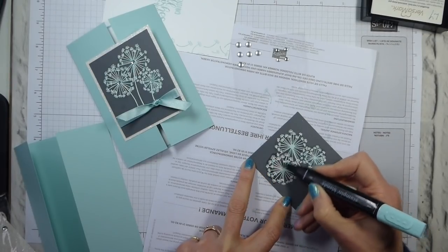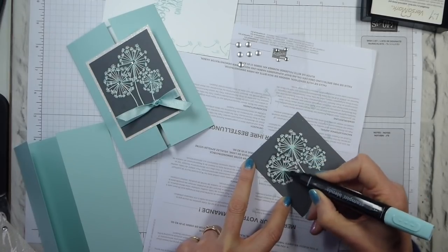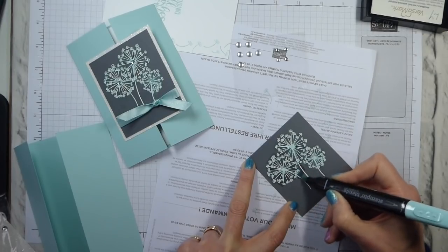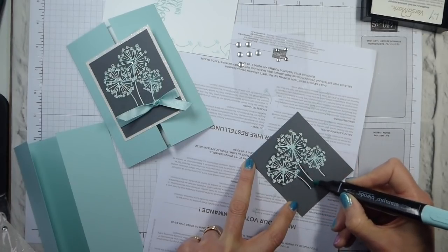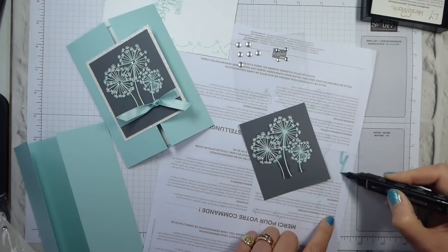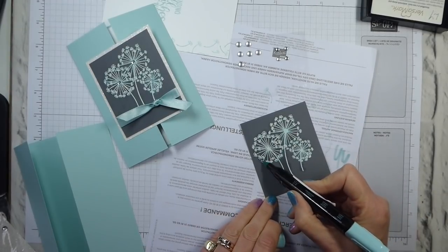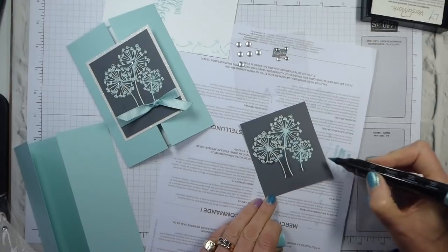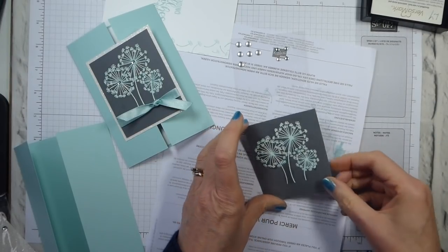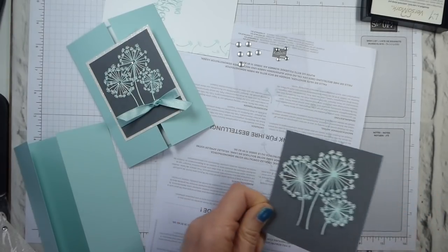Now you do want to be quite quick and gentle with this, because the embossing powder does react slightly to the alcohol marker. It goes a bit matte, it sort of melts a bit, so you do want to be very gentle with your alcohol marker, otherwise you could end up damaging your marker, and I would just brush it off when you've finished. Let's see, I just missed those ones, I think. Oh, and I definitely missed that. So it sends your embossing a bit matte to begin with. Don't know if you can see that that's gone matte.